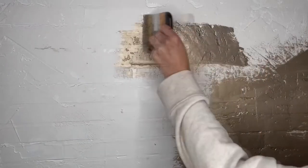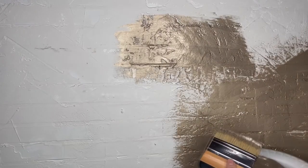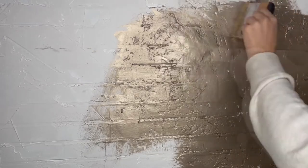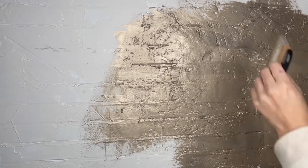Giving you an up close shot, you can see you really have to work this in, and the chippy brush is great because the stiffer the brush, it's kind of easier to work it in with the type of texture I have on the wall. You would think a more flexible brush would be easier, but I think that a stiffer brush, just like this chippy brush, is just much more efficient in getting into the nooks and crannies of the entire texture.